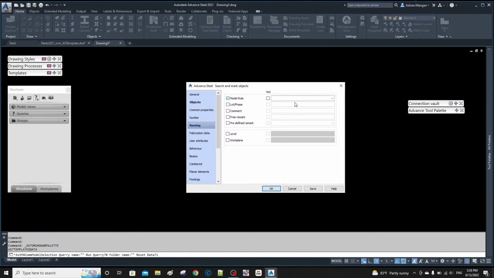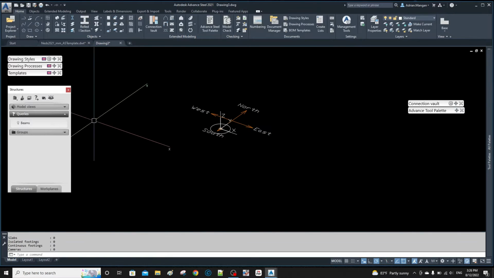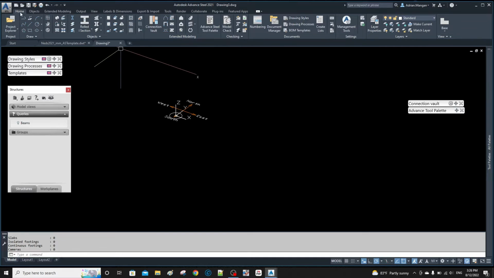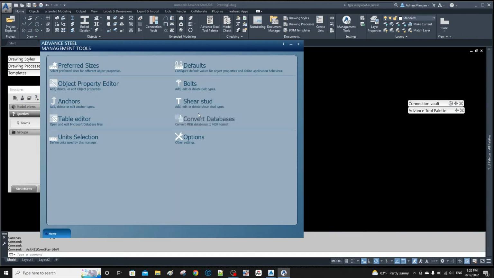Naming model role. So we'll just do model role beams. Okay. And let's not worry about the numbers. So save and beams. Okay. Now the problem is inside my project settings. So that's saved. So it's got the beams on here. So now if I go back here to my management tools, sorry if this seems a little all over the place because it is all over the place.